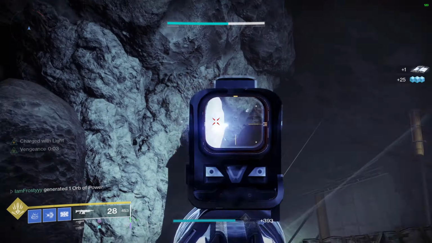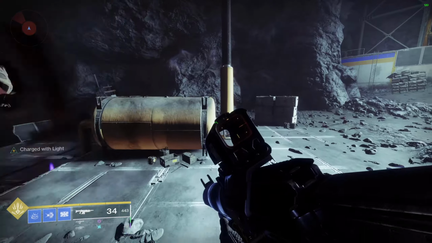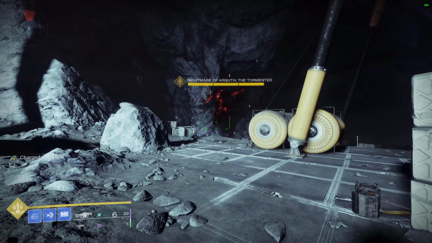So just to recap one last time, the quickest way to actually get the weapon is definitely playing Team Scorched in the Crucible with a Stasis subclass equipped. That'll definitely allow you to complete the quest as soon as possible.